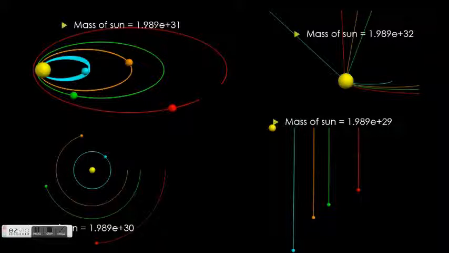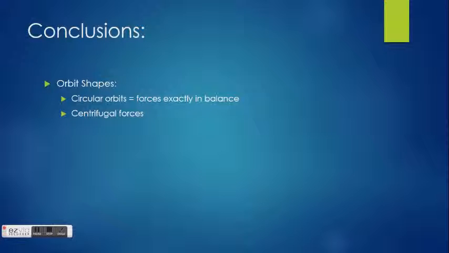And here's if the mass of the sun was to the 29th power, a factor of 10 less. Here we see that the force on the planets by the sun is so little that there's not even going to be an orbit. The planets are all traveling at a velocity that is above the escape speed of the sun. So their direction is changing slightly, but they're not orbiting the sun, and they're going to keep on going.